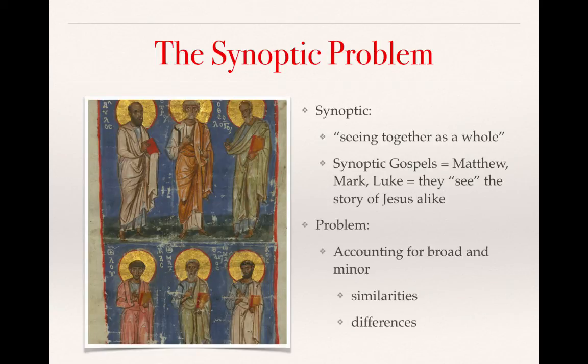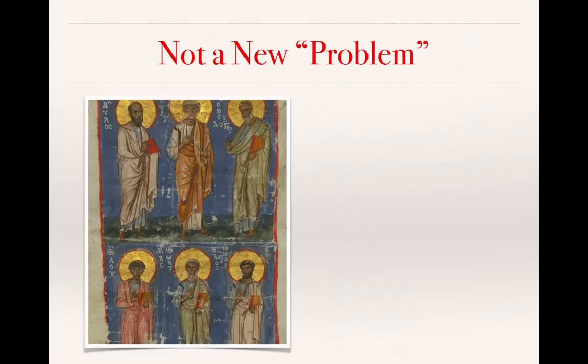Problem. Why is this a problem? Well, essentially, the problem is trying to account for the broad and minor similarities and differences. Any, quote, solution to the problem needs to account for both the similarities and the differences among the Synoptic Gospels. Now, first of all, it's important to point out that this is not a new problem. This is not a problem of modern scholarship. This was not introduced by secular scholarship on the Gospels. Rather, it's a problem that was noticed early in the reception of the Gospels, both by insiders and by outsiders.